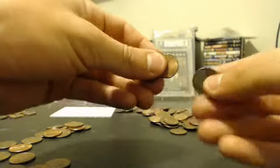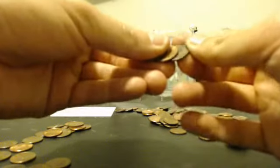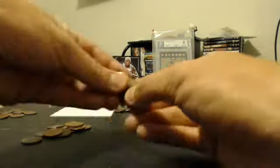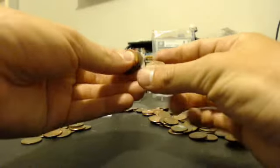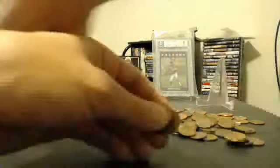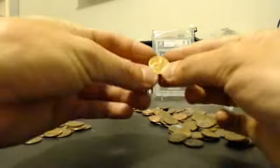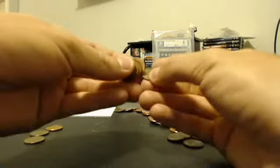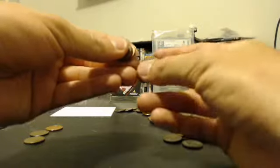That was crazy, I can't believe that - three Wheat Pennies, and the third one is the best one. Three strikes and you're out, but in this case, three Wheat Pennies and Super Mojo. If y'all don't know what Mojo is, it's pretty much whenever you find something freaking ridiculously awesome. And that definitely qualifies for a Mojo certification right on the playlist. This is actually becoming a really good video because of all the 1995s I'm getting too - I hardly ever found 1995s before.